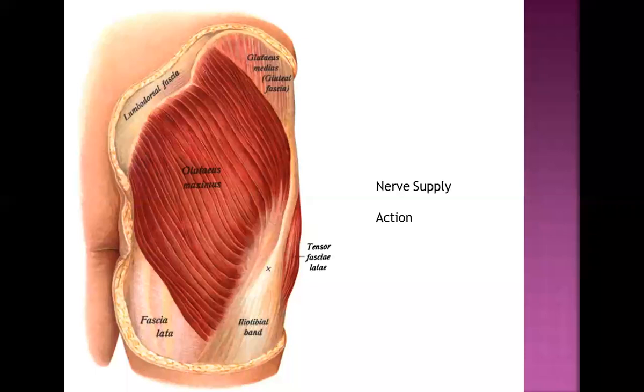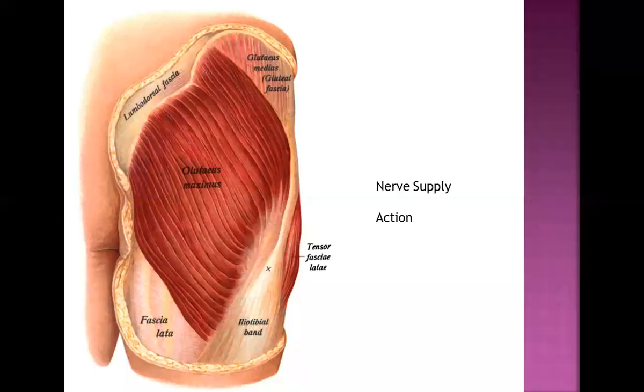What is the action of gluteus maximus? You know it is a large muscle and it is a very powerful muscle. So what would be the action? Yes, when you say extension, you should mention extension of what? Yes, good. It is the chief extensor of the hip joint. Good. And it also helps to extend the trunk over the hip joint.